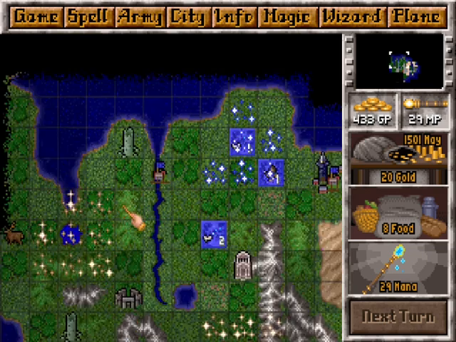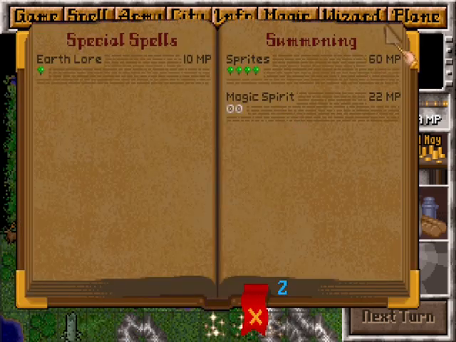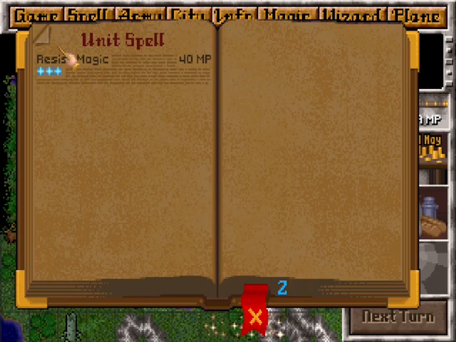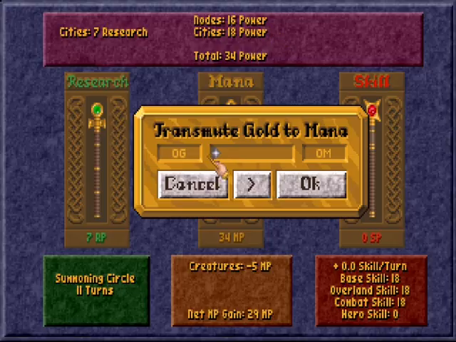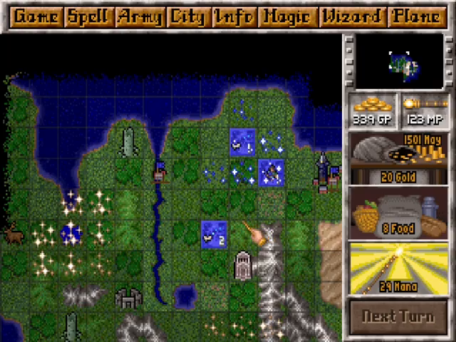Forester's Guild. I could buy the Forester Guild. I don't really want to do that, though. Let's get out some more sprites while we think about what to do next here. Let's maybe alchemy a little bit of gold to mana, just a little bit.